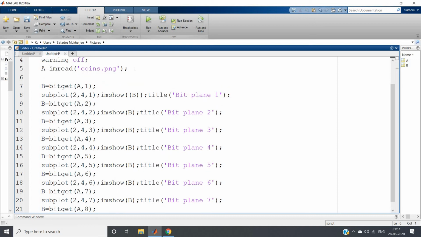So before performing this, I will typecast A to double. This concept of double and unsigned integer 8-bit representation I have explained in one of my videos in detail. If you want, you can check that video. The link will be posted in the description box.